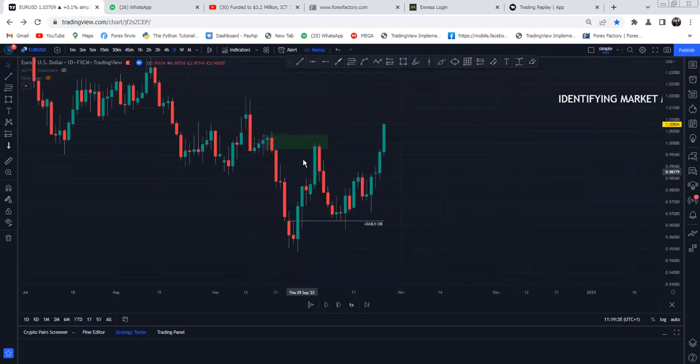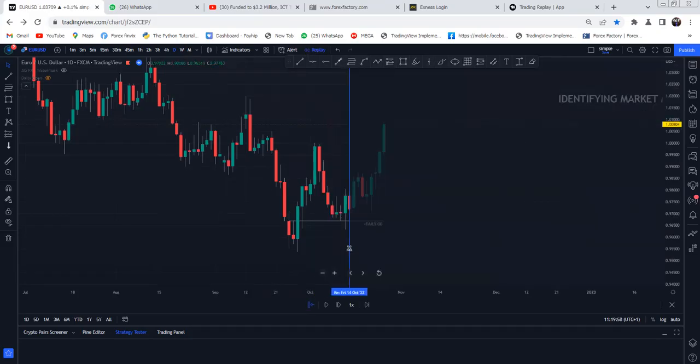So remember I said everything is in context. Price will not just start from air to come down. So price went up, reacted to this level, came back down, reacted to this other block. So now, how are we going to know if this is a market maker buy model, right? So suppose that price is still somewhere around this area.